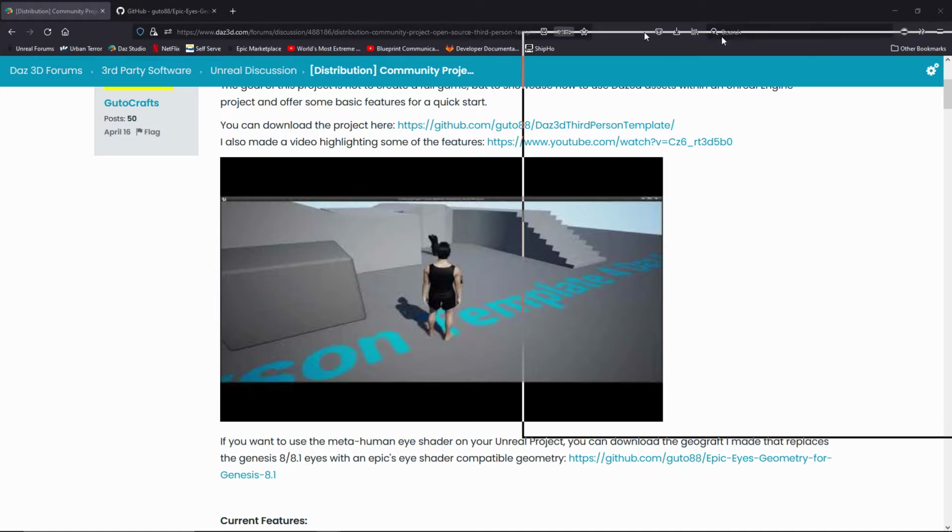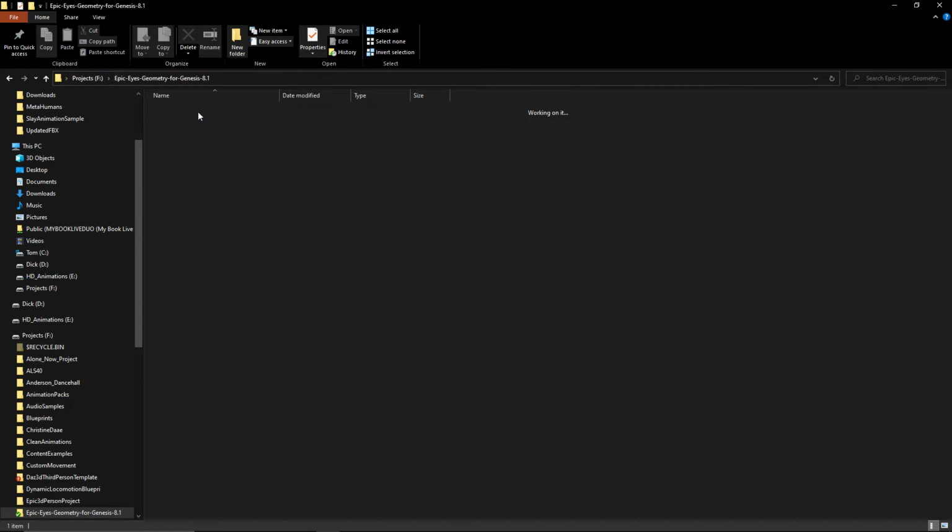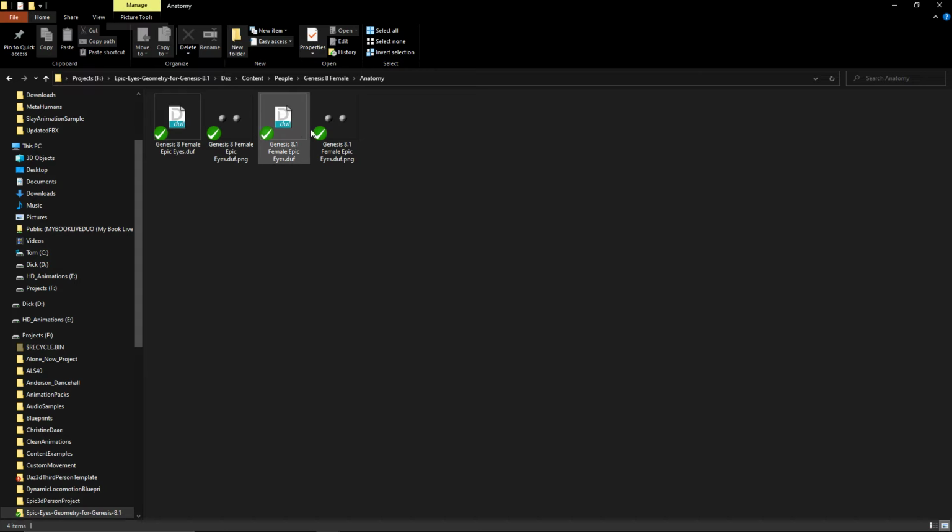So we're going to copy that to our Unreal 4 folder, and of course then we have this geometry here, content. Now you just drag and drop this into your content library. So whatever folder has a content folder in it, you just drag content into it, and it places the appropriate folders under that structure. So we have anatomy, and then here we have objects as far as replacing the eyeballs in Daz Studio goes.